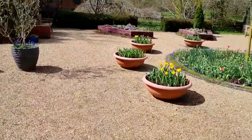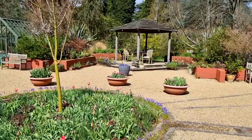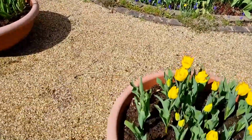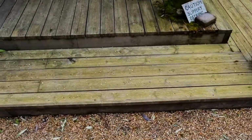They're kind of like a formal area, isn't it? Lots of bulbs. I don't like it, and shall I tell you why? It's been really cheaply done with painted breeze blocks, cheap plastic pots and decking, which I'm not a fan of. It looks like it would in someone's garden, just not good enough quality. It's more like suburban landscaping, like a pub garden or a hotel garden. It's not done to a high enough standard for a public garden. You're paying good money to come in. Slippery decking. That's not good, is it?